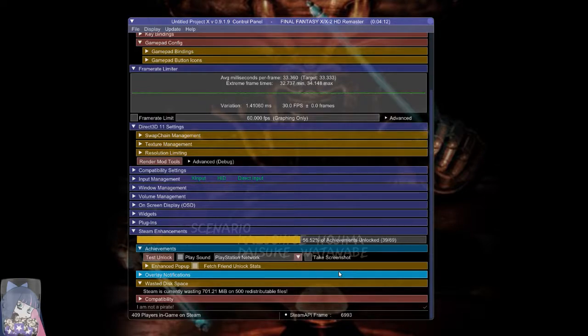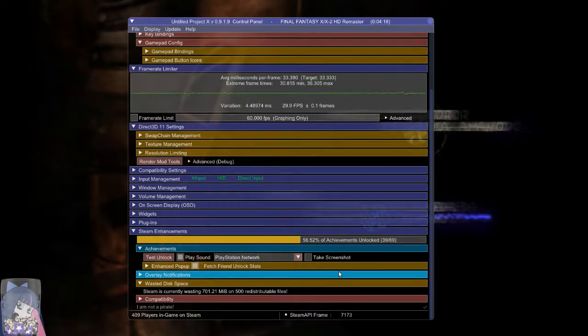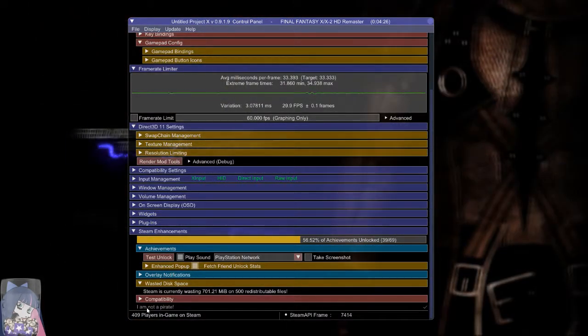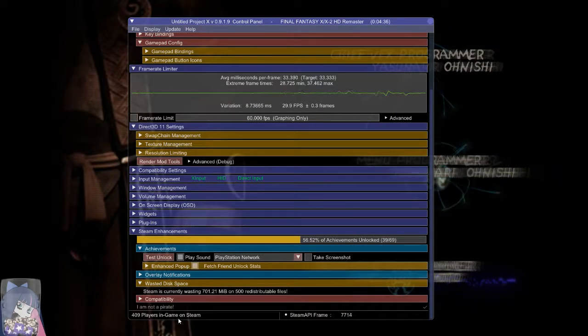I'm gonna try to go for a lot of the achievements. I want to 100% this game because I played a lot as a kid, but I know for a fact 100% requires multiple playthroughs. So I don't know what's up with that. Also, you can see at the bottom I did pay for this game. I am not a pirate. I did pay for this game. What? 409 players in-game on Steam. I didn't know you could see that.